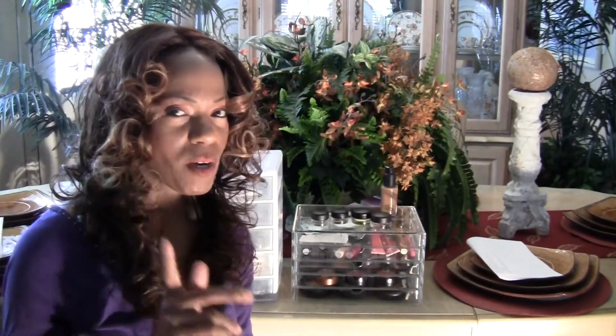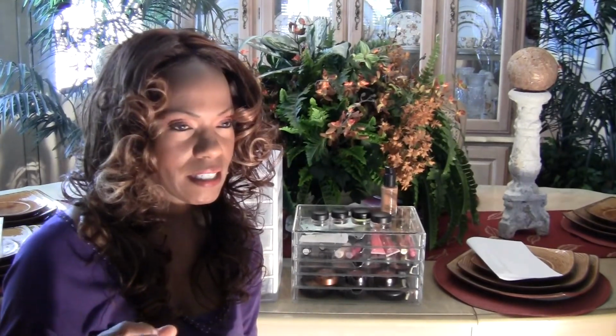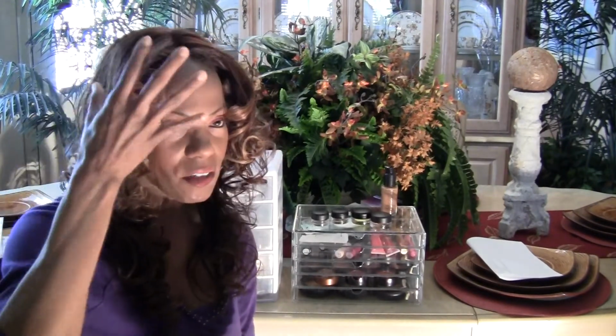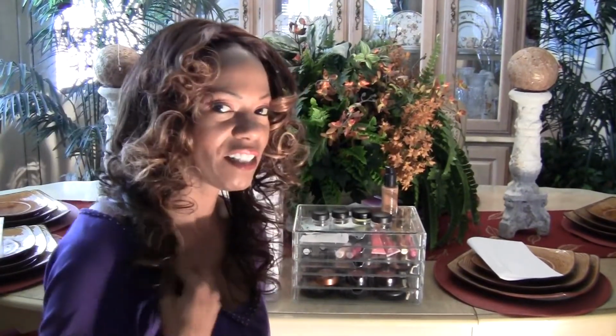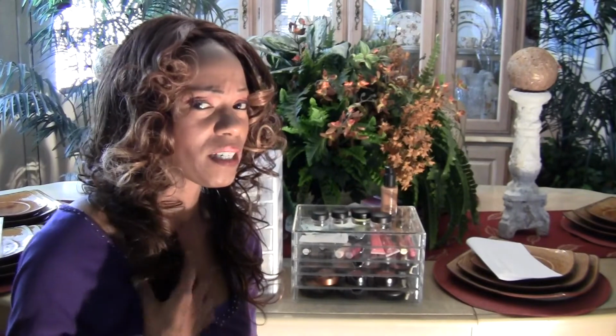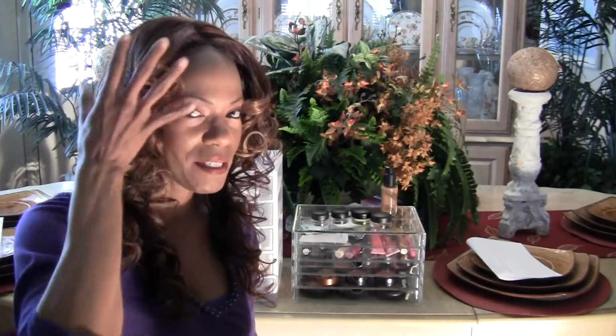But of course I can't let you go without talking about the hair. This is my new wig, I took it through one round of cutting. If you notice from a prior video, it was more blonde around the face. I've actually cut a good 1.5 inches off. Now it's basically coming to my nose, before it was coming way down to my chin. So I cut just around the face. It's still super long in the bottom, and I'm trying to get used to the longer length because a lot of you wear the really longer length. Sometimes I think I'm too old for it, but I don't know. It's just me. But I haven't cut the length yet. I've just been playing around with the face.